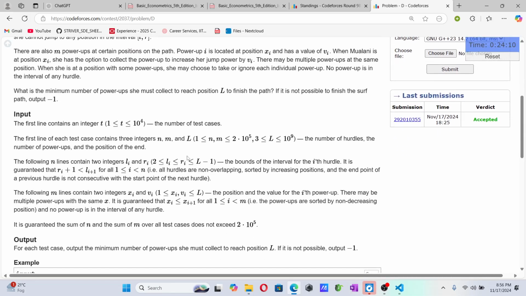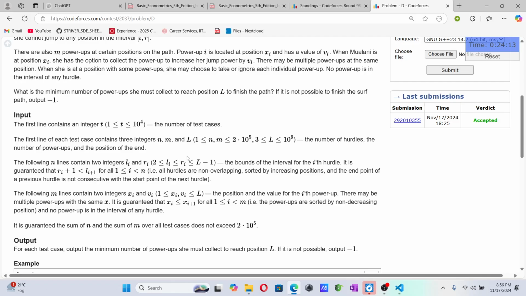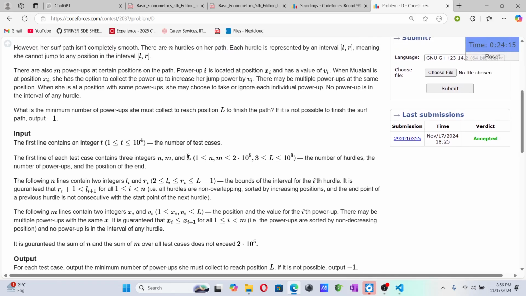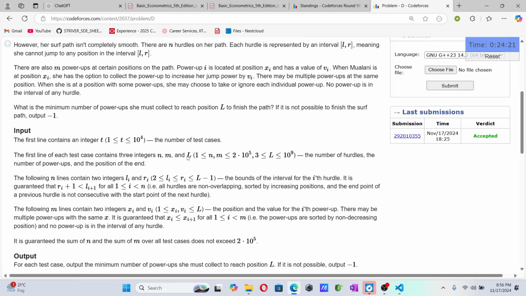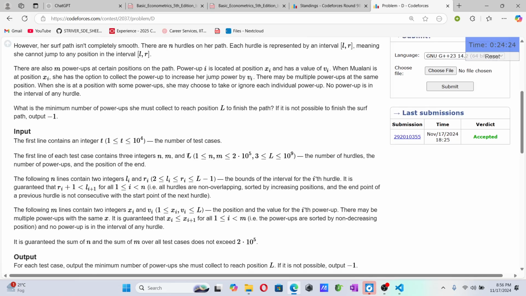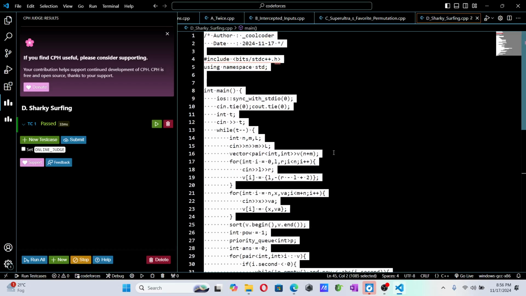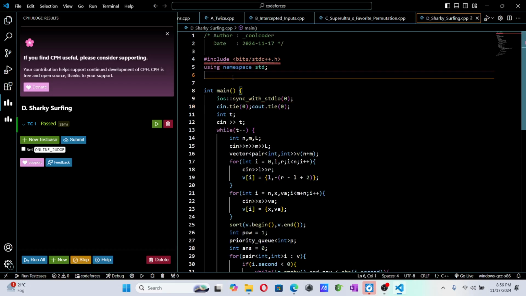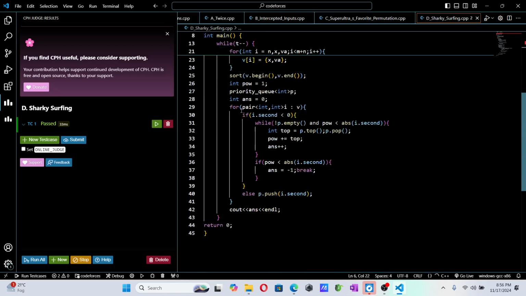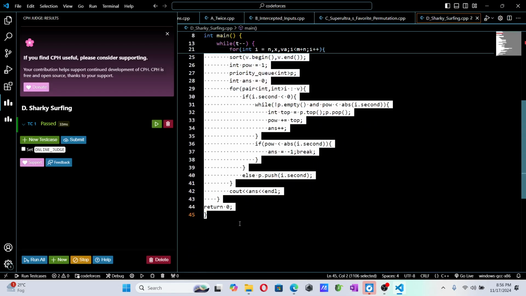Wait, why didn't I get an error? I thought there should be long too, right? I better change it to long. I will submit it again just to be safe.